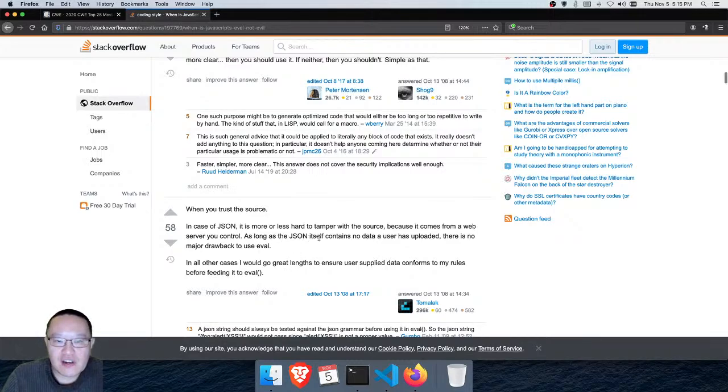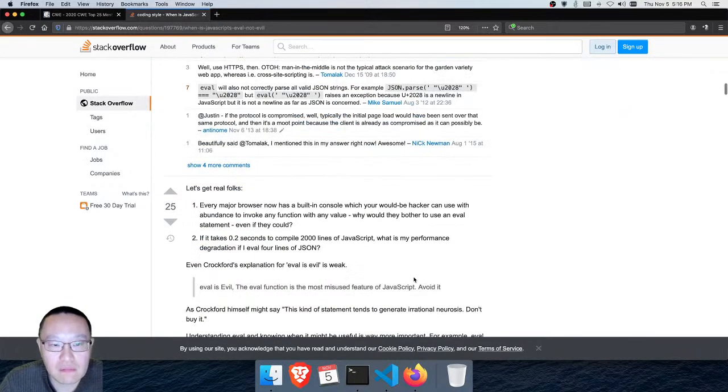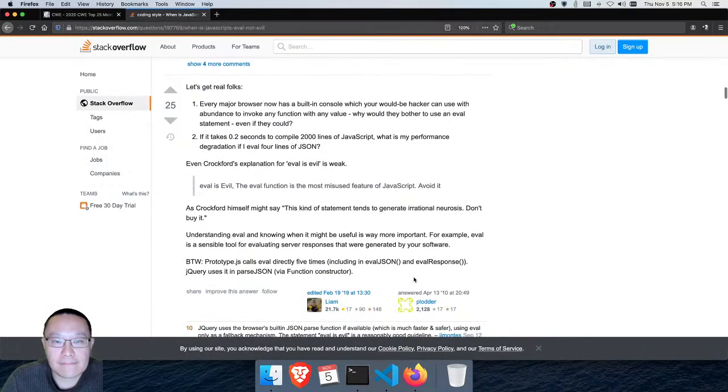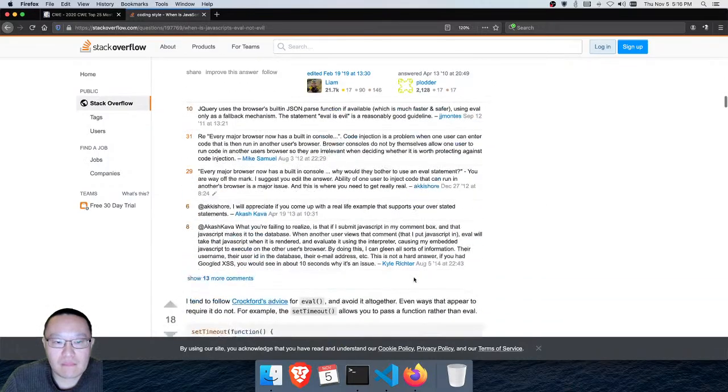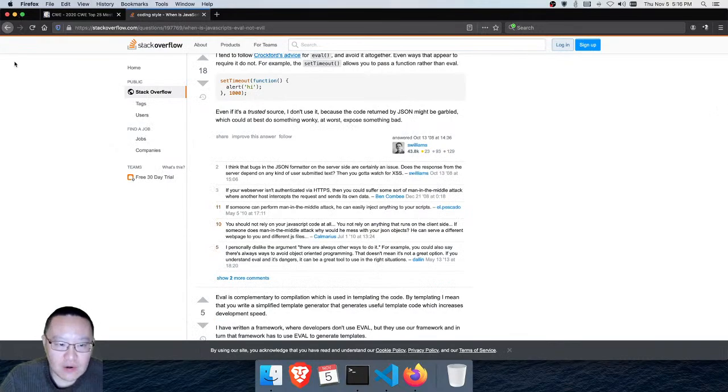As long as the JSON itself contains no data a user has input, yeah, good luck with that. There's no major drawback in using eval. Again, good luck with that one. So it really boils down to please don't use eval.